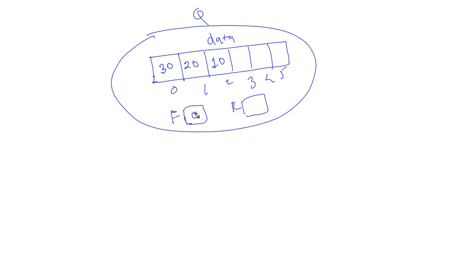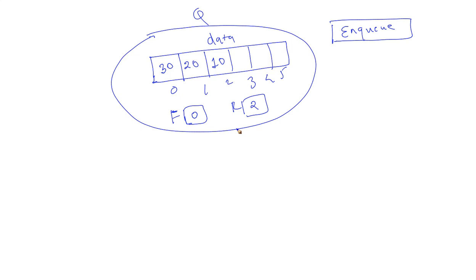So F in this case is 0 and R in this case is 2. You see, the element with the higher priority is at the front end. So of course, when I perform DQ, or when I serve the elements, the 30, which is the element with the highest priority, will get served, or removed from the queue. So DQ is a normal DQ: remove an element from the front end and increment front in the circular fashion by using the F equal to F plus 1 mod size formula. Now NQ is slightly difficult.